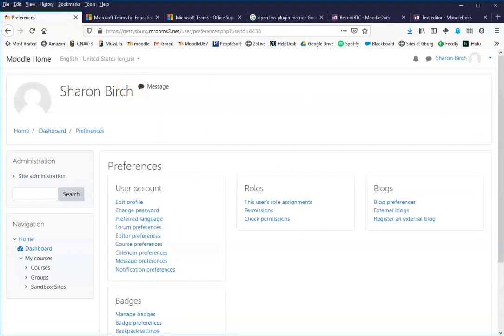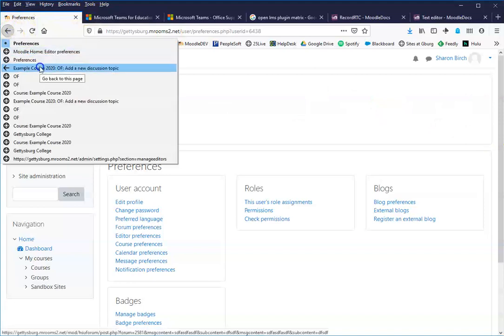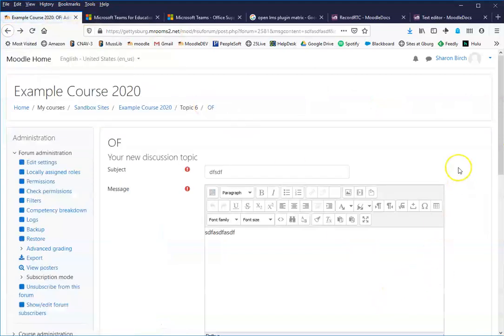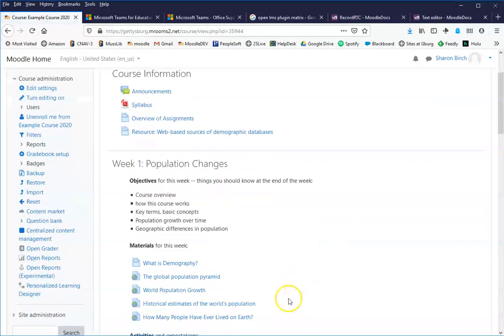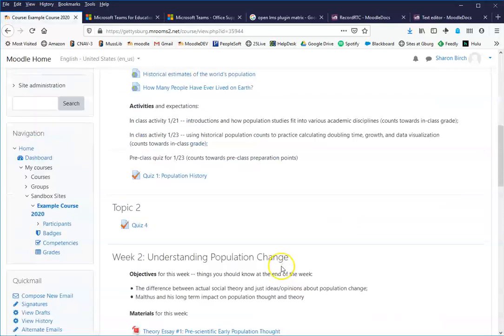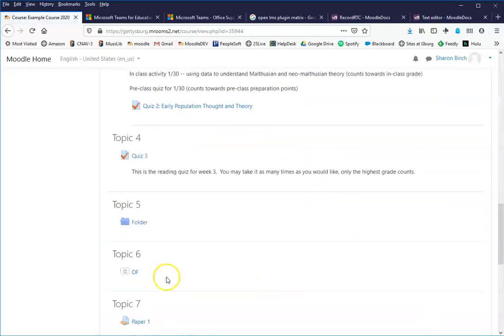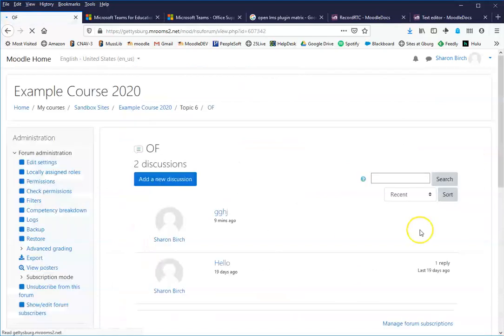And now I'm going to just use my back button to get myself back into my course site again. I'm going to come out. You'll notice nothing changed, but that's because I just used the back button. That page needs to be refreshed. So I just popped out of it, and now I'm going to pop back in again.